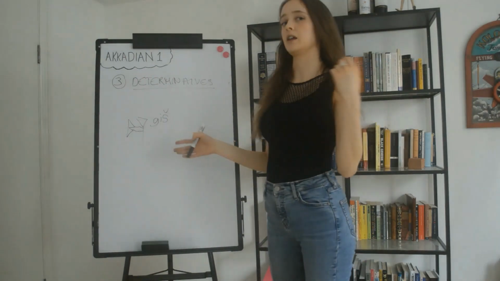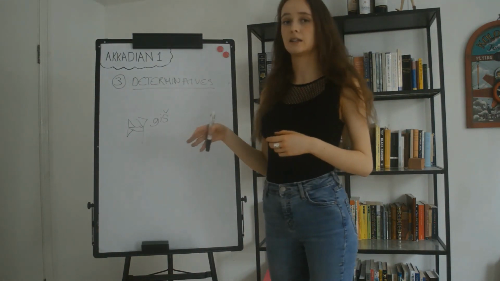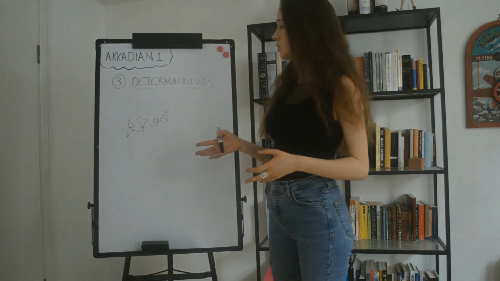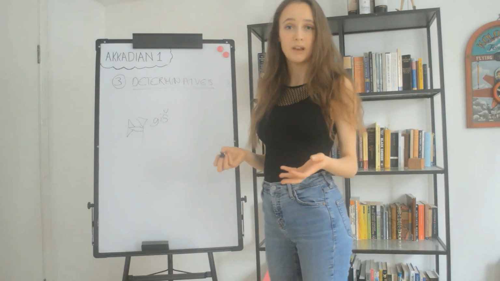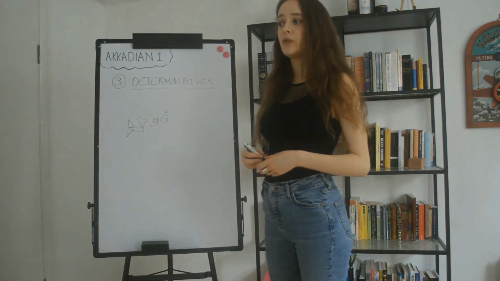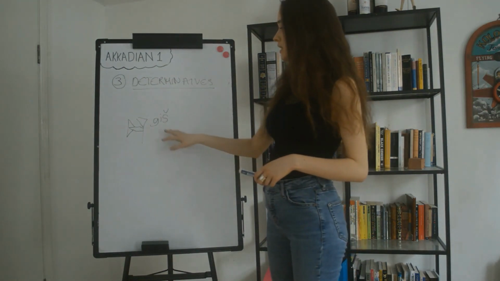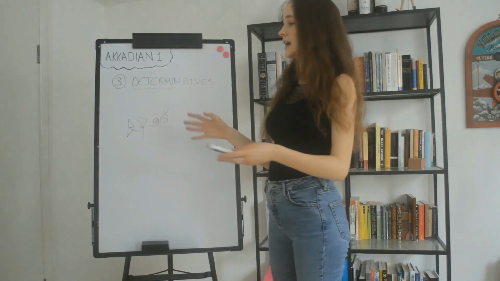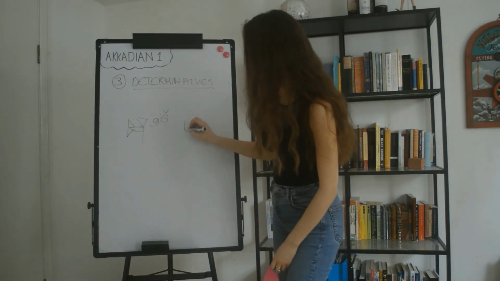If you see this sign, it is trying to tell you that whichever word follows is belonging to the category of wood. So it could be that it is an object made of wood, like a boat, or it could be a proper noun, a proper name for a type of wood. So it's just there to give you a hint in advance that whatever follows belongs to that particular category of words.